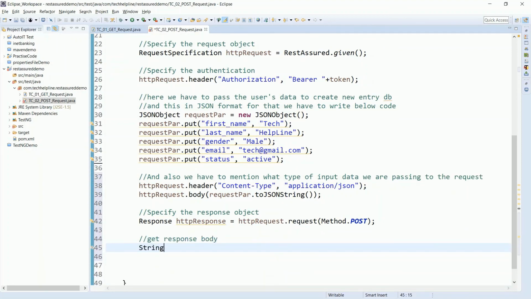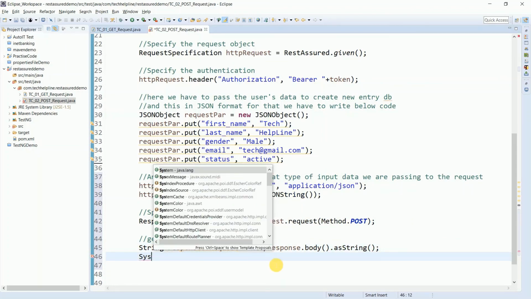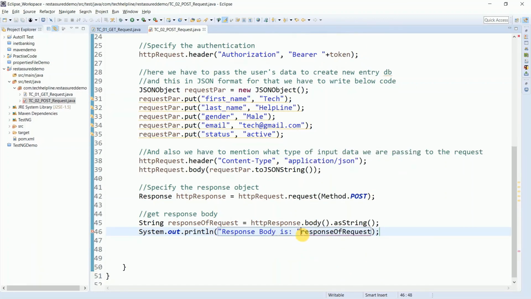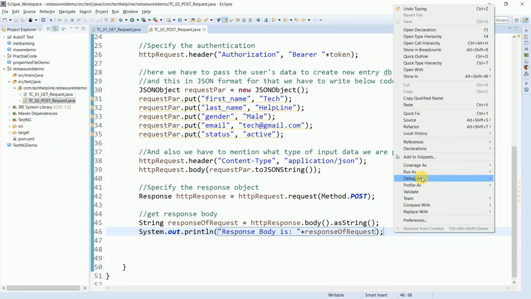Print the response of the request, httpResponse.body.asString. Let's print it: Response body is, response of request. So let's execute this code and see what will happen.